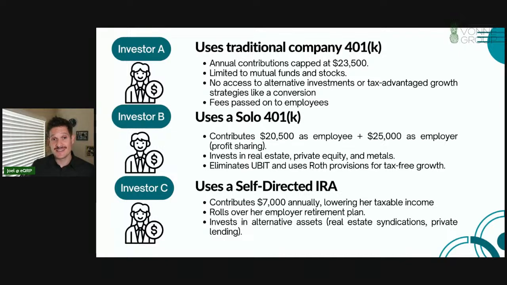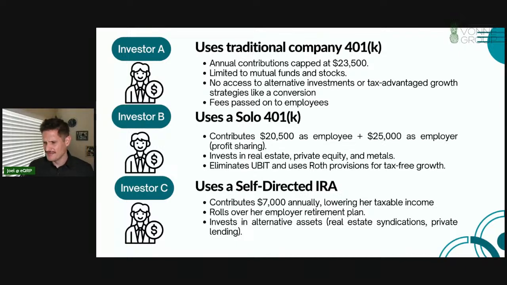All right, so Investor B is a little different. They're using the solo 401k option, which again, I'd say 8 out of 10 of our clients are using just because of all of the value associated with it. In this case, Investor B is making contributions. They are a small business owner, it looks like, so they're making contributions with their self-employed income up to $20,500. Little bonus there. As an employer, because they are self-employed, they decided to take a nice little deduction for their business and contribute $25,000 profit sharing to themselves in their own solo 401k.